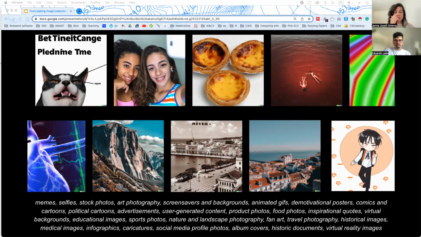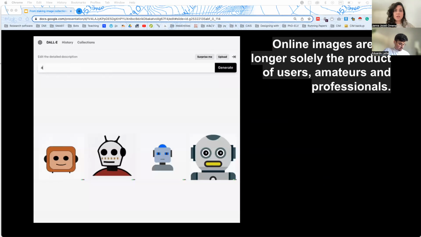And these images are, by the way, not only generated by users, but also by AI, such as these ones that you see in the slides now. So online images are no longer solely the product of users, amateurs, or professionals. Generative AI is a growing field that may change how we see and are affected by digital images.